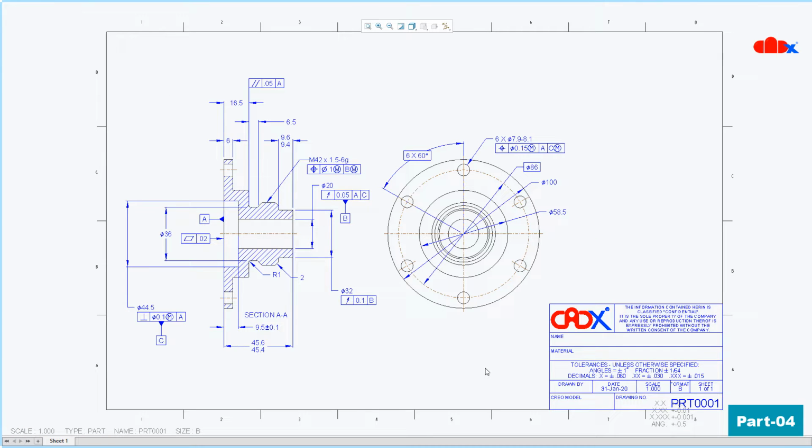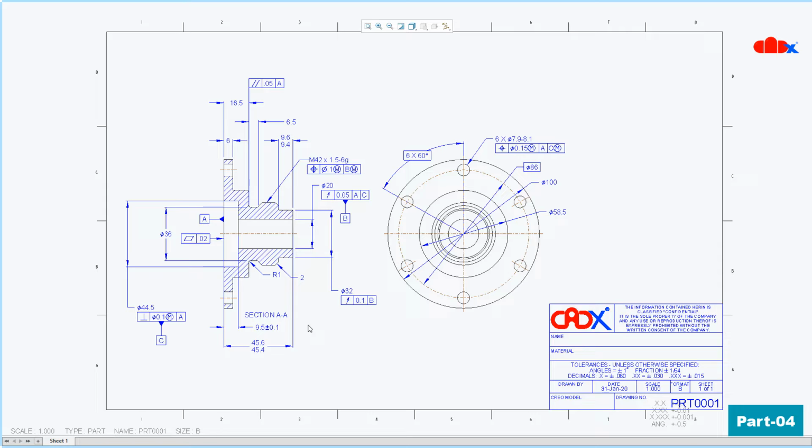So to understand GD&T as a design engineer, we must understand the functional areas of the part. And if you see this part, you can easily understand that this area is critical in this part, this thread is critical in this part, this outer cylindrical surface is critical in this part, this inner cylindrical feature is critical in this part, and this feature is critical in this part. Now based on our understanding and the function of the part, we start GD&T by assigning datums.